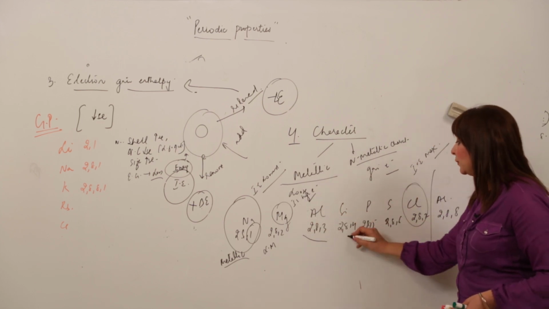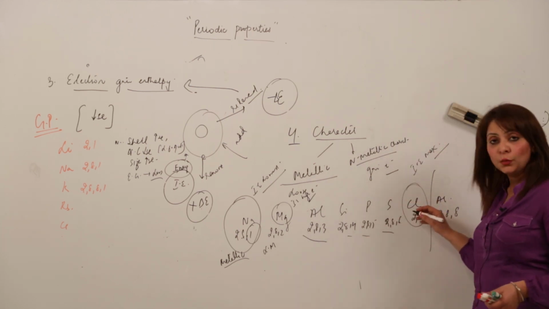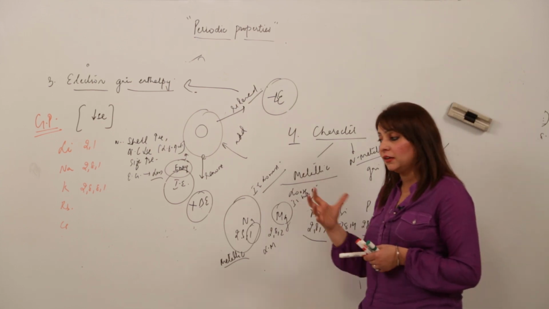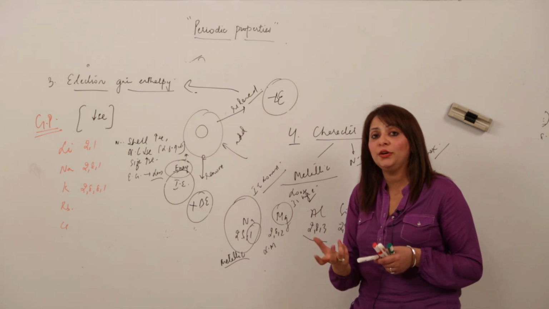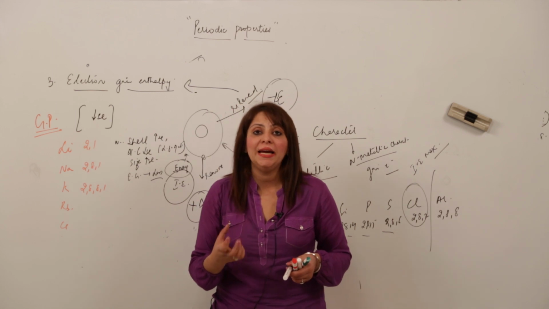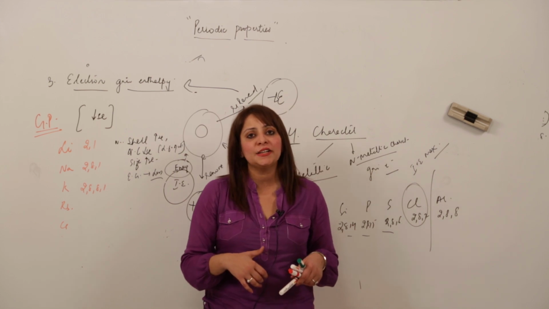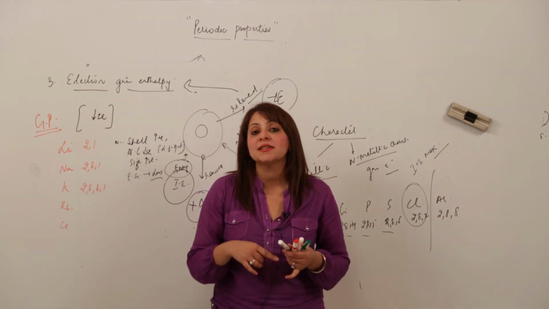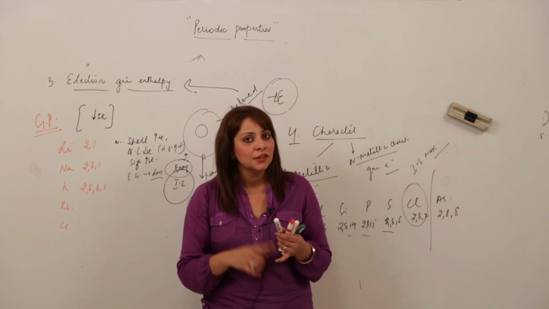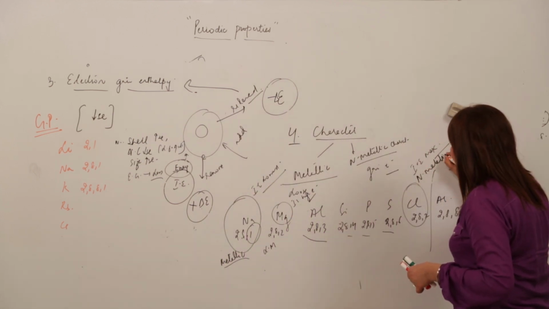So again decreasing, and from this onwards size is decreasing to a great extent. Chlorine is the smallest one, ionization energy is maximum. If we talk of removing an electron from chlorine, it won't happen because it is too small in size and ionization energy is too high. So that means it will need an electron. Instead of losing, it will take up an electron, and the element that takes up an electron is considered a non-metal. You know, non-metals are electron acceptors, not donors. So that means it exhibits the maximum non-metallic character.